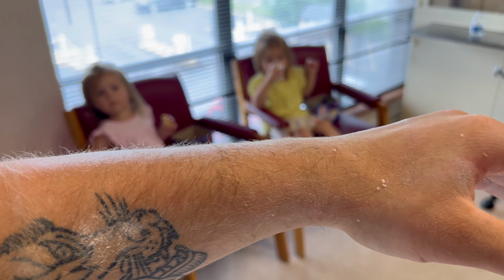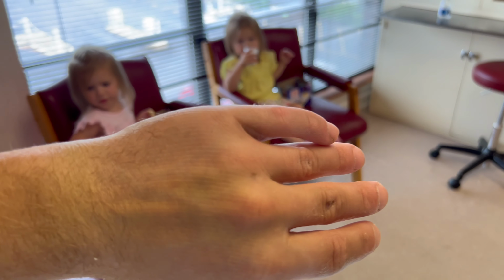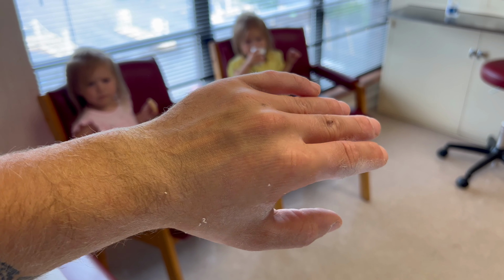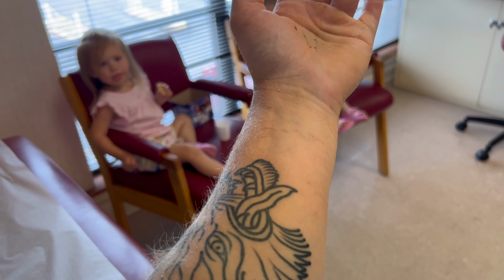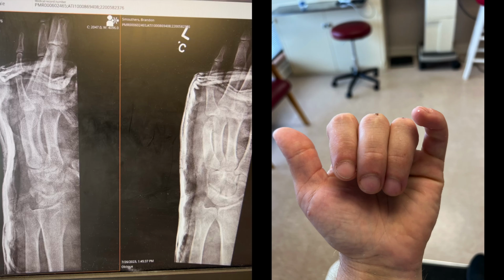Daddy got his cast off to get a new one. Hopefully they wipe my arm now. Yup, I'm going to get a new one.